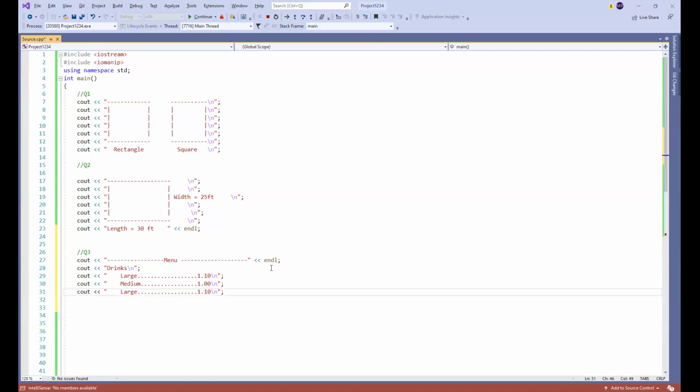We have sandwiches. And then we have 6-inch and 11-inch. Six inches, $2.10. 11 inches, $3.75.